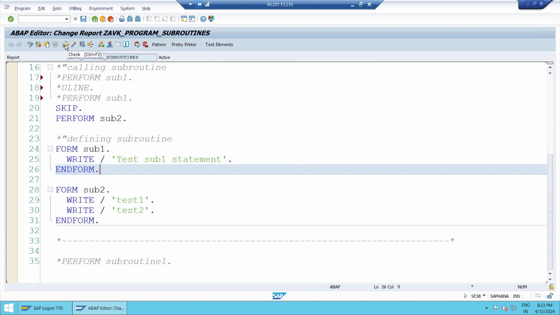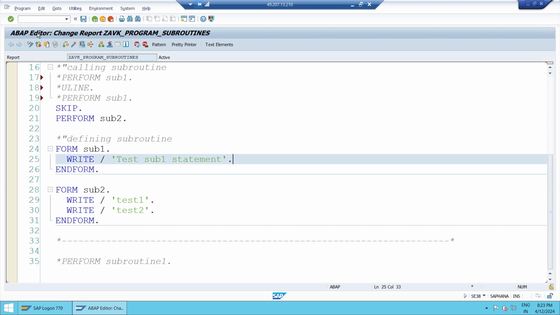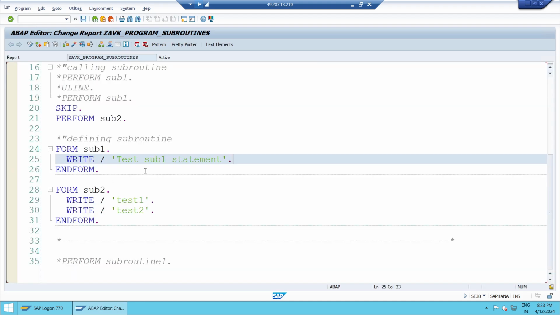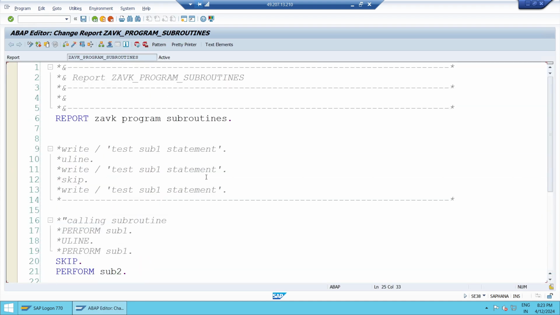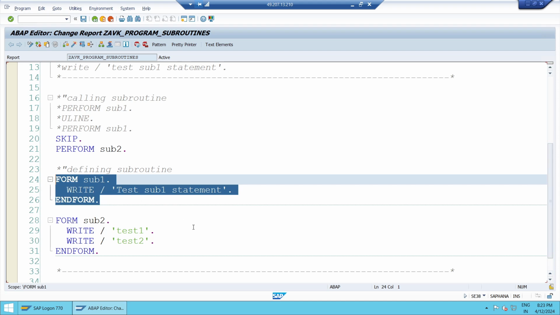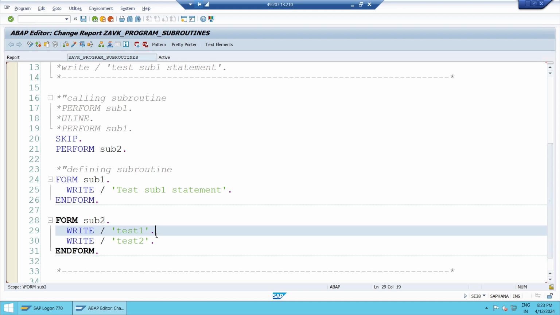Now you don't get the output of this, you only get test 1, test 2 of the normal code. Even though it is part of the code, at least one calling statement is required. If it does not exist, it never goes there.